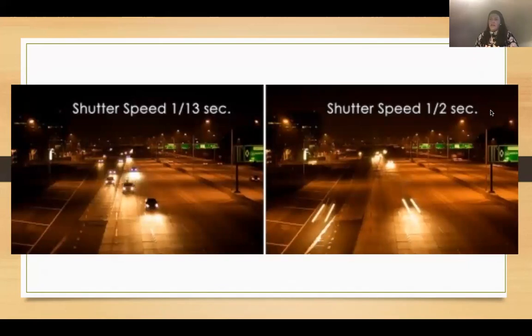And some of you may have seen really famous photographs of these beautiful long strings of light going along the highway that photographers take. And it is very, very easy to take something like that.